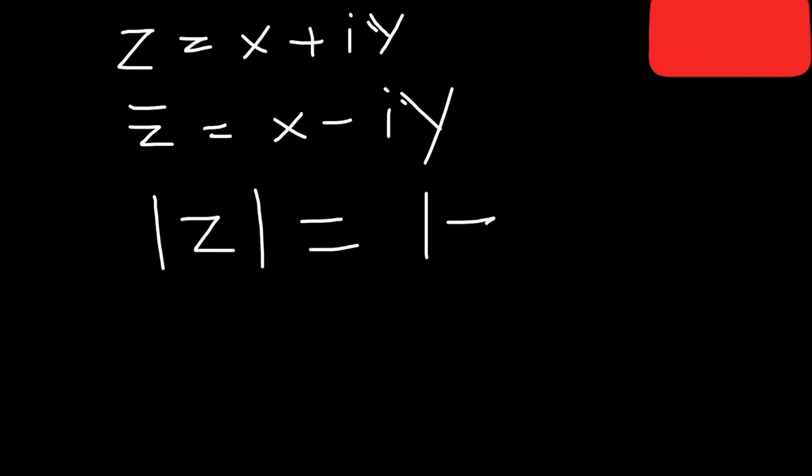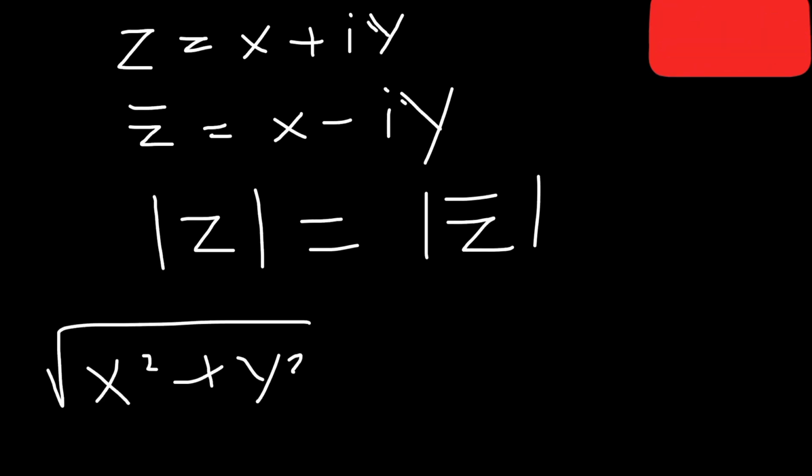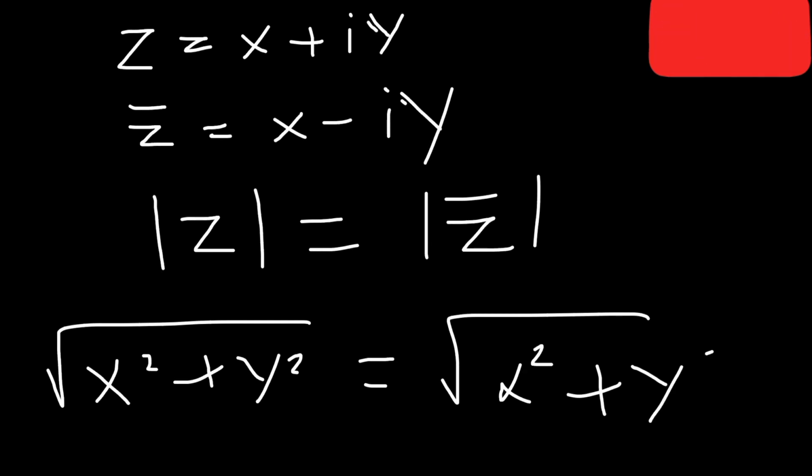Now let us move on to some higher concepts. Now another important property is that mod z is equal to mod of z bar. Why? Because again applying the formula, under root x square plus y square is mod z, and what is modulus of conjugate of z? That will be again x square plus y square. As simple as that. So guys, you will find n number of questions on the properties of the powers of iota. Now let us discuss an important format.